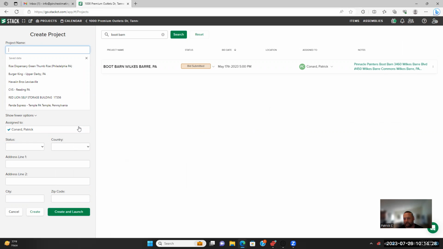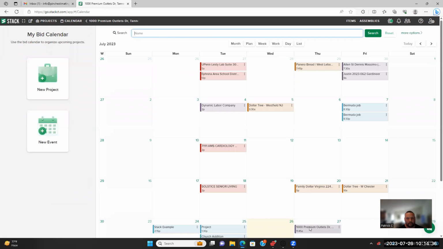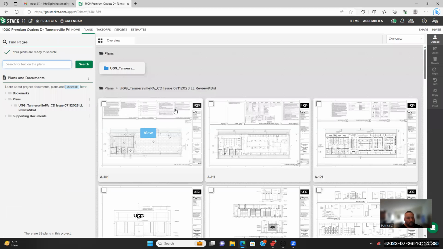Once you hit create and launch, it'll give you probably a half a dozen or more ways that you can upload the project, whether it be a Dropbox link or a PDF, whatever it be.